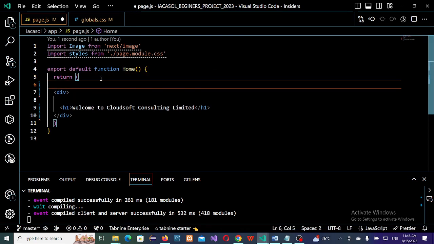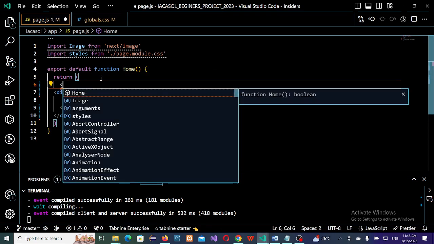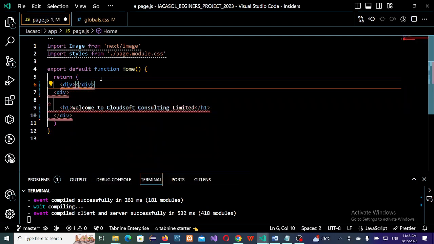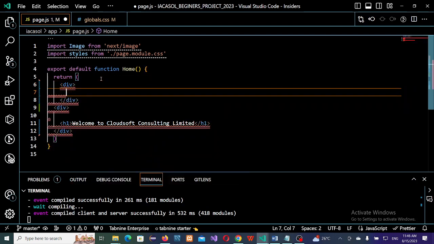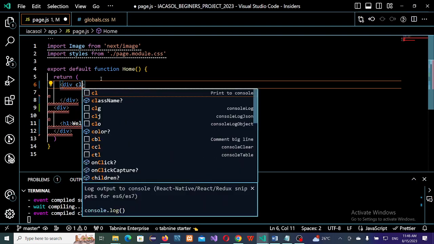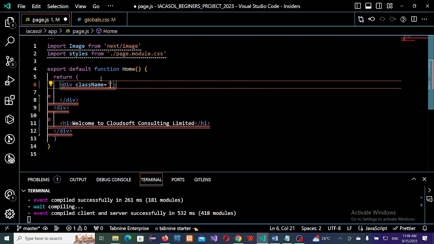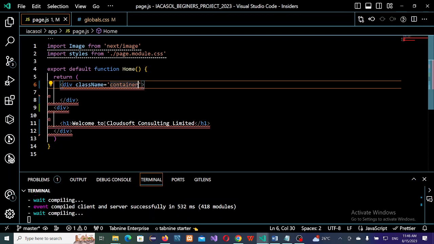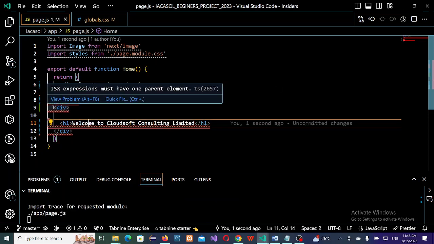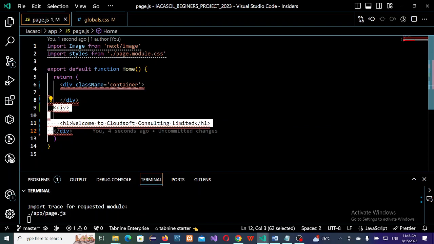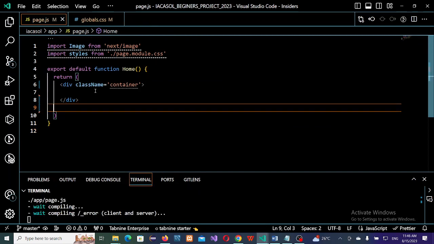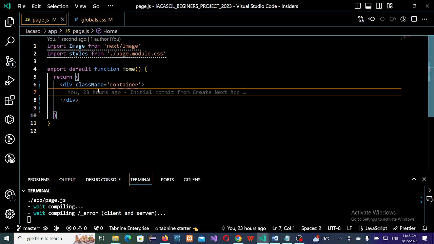I'm going to have it in another div, and this div I will give it class container. Then I'll move the div. This is what I have done. Of course, you need to have one div within the main. That's why it is giving you that error message.